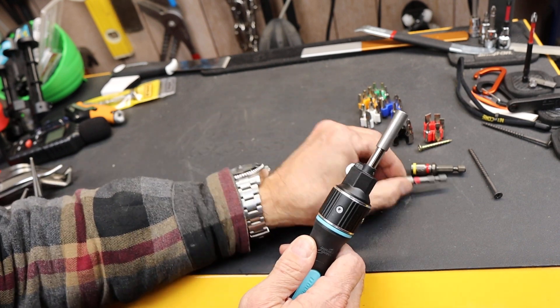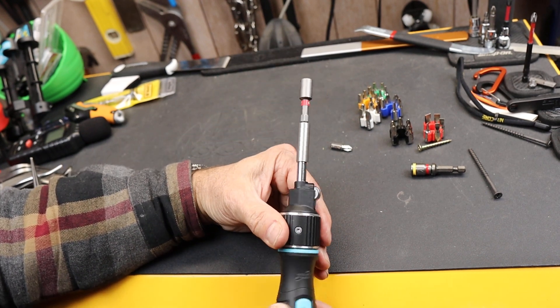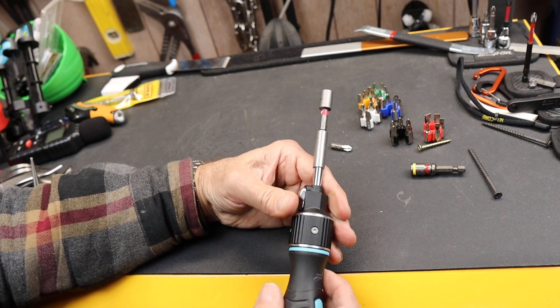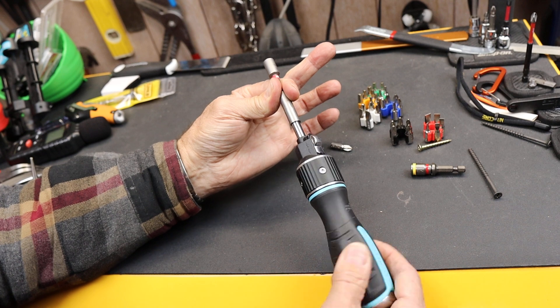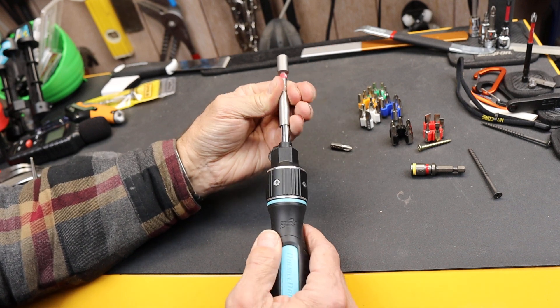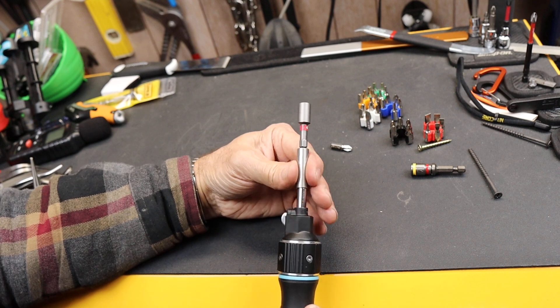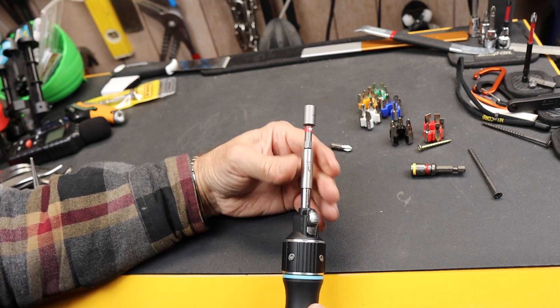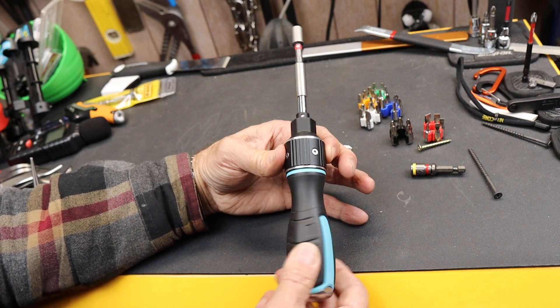I do think it would be good if you were driving a lot of machine screws, say in appliances, and you needed to zip a bunch of them in — and then you can tighten them, because then it just turns like a regular screwdriver so you can apply a bunch of force once you've zipped it in. There are others that do this — I think Vera makes one that's a little more complex — but it's a real simple design here.